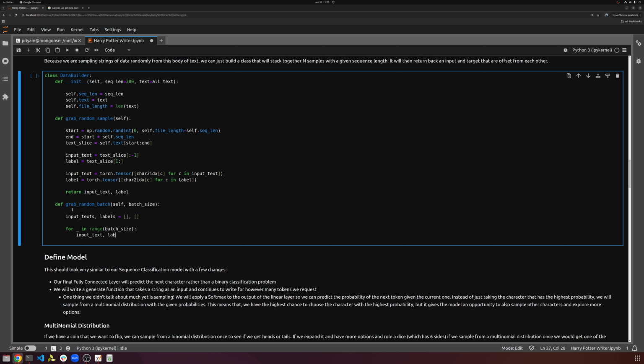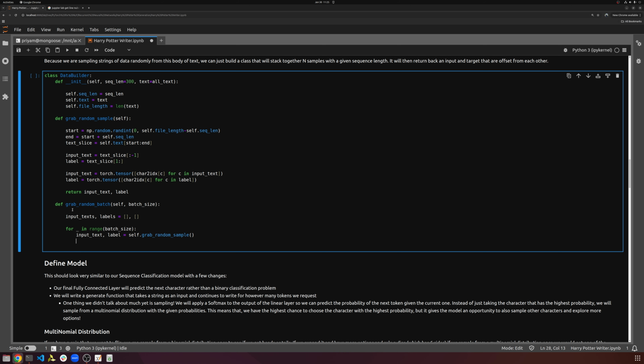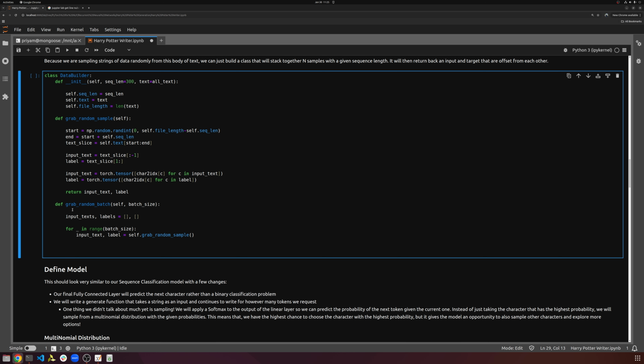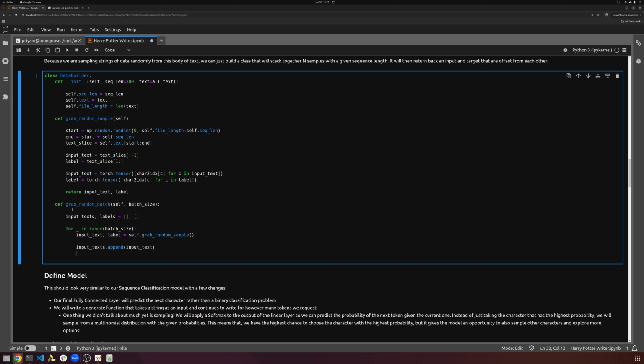So input text and label is equal to self.grab random sample, and that's it. We're going to grab a random sample, which will be some random input text and its corresponding offset label. And so now we can store input texts.append(input text), and then labels.append(label).